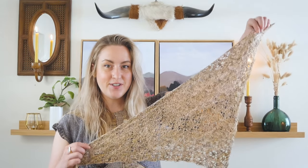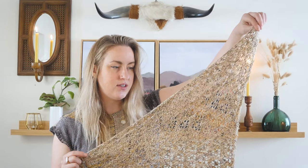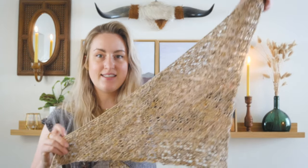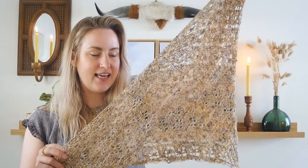All right, so the first one is the Snaraness by Gudrun Johnston from the Shetland Trader book, and I'll show you the cover of that right here. I've been wanting to make something out of this book for quite some time, and I landed on the easiest pattern because I needed a break from one of my WIPs, which I'll talk about later in this episode.